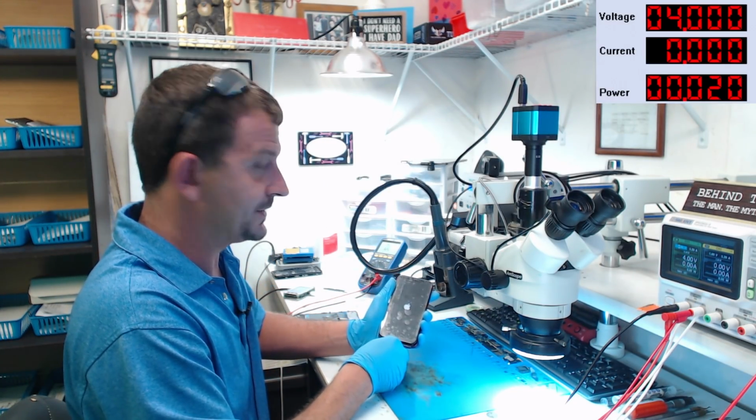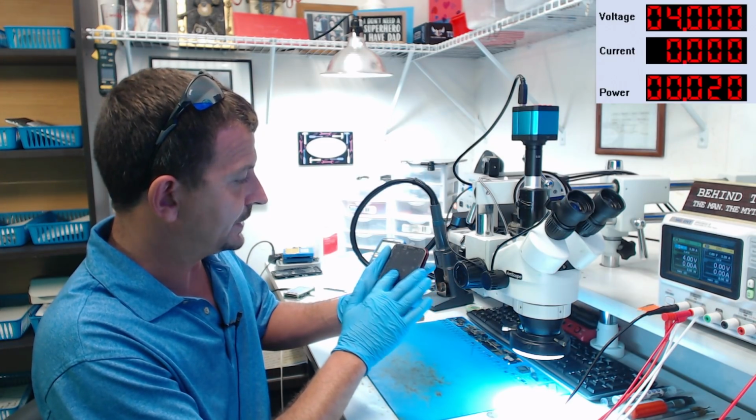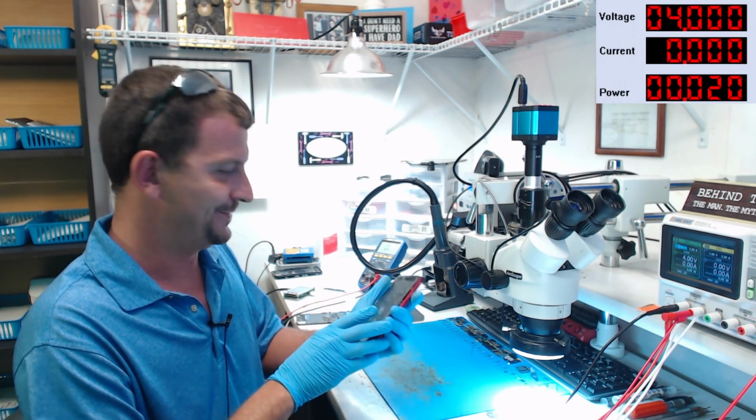All right, we're going to go ahead and let this thing boot up. Yeah, we have working image. We have working touch. I'm not going to turn the brightness up far enough so you can see it because then I don't have to blur it. I'm going to clean this up a little bit more and then put some UV mask on it.